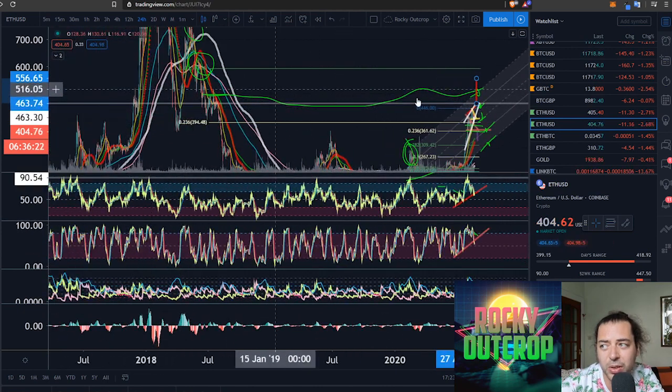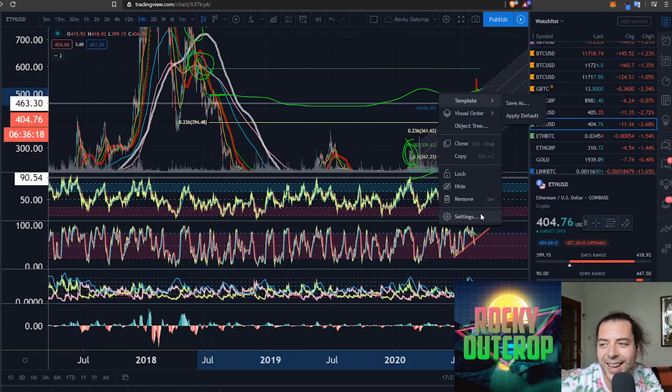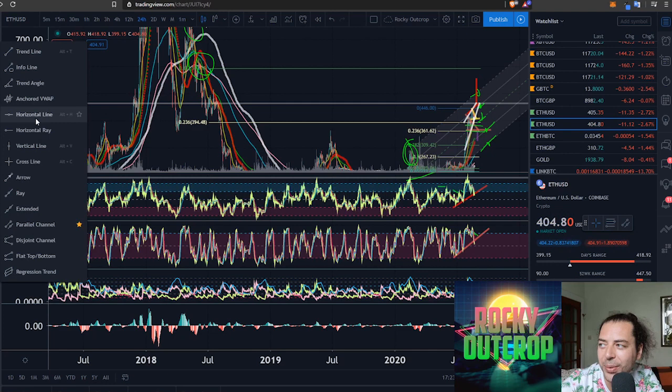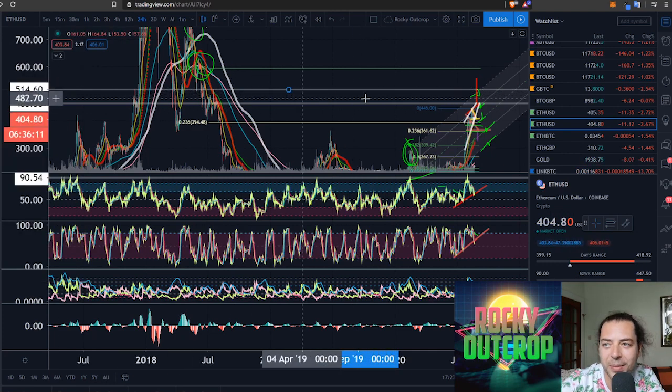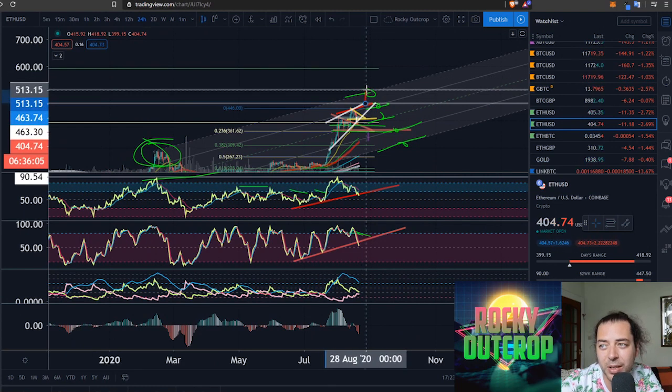Of course, there's also this horizontal line that we have drawn in the past, which is very wavy. I was kind of just making a joke when I put that on in such a wavy way, but it is real, coming in at about there. So that would be where you'd be looking for the top side resistance at the minute, and that chimes fairly nicely with the whole Bulkowski pattern, 60% of the measured move rather than going the full way. So if you were to do that, that's where you'd be looking.